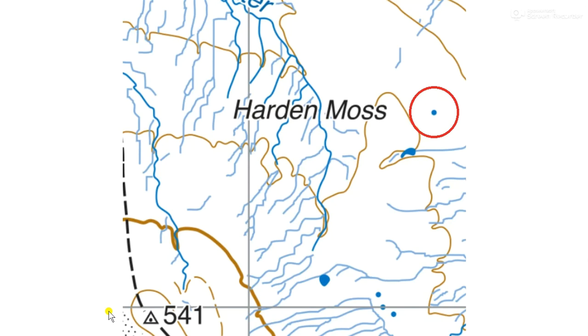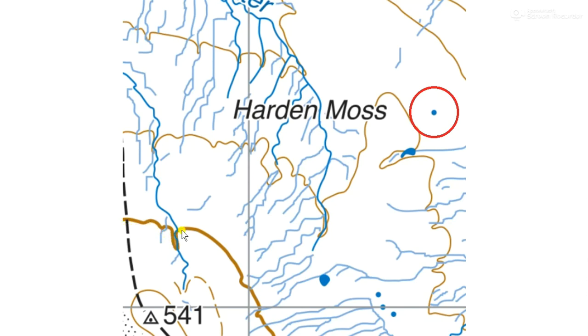So that's one thing. A second giveaway is, you see this contour line here, the broken contour line, dashed line, that's called an auxiliary contour, and you don't find that on Ordnance Survey maps. It's a feature that is shown on Harvey's, so again that tells us it's Harvey map. Now on Harvey Maps the contours go in 15-metre intervals, so they go up or down in 15s as opposed to 10 metres or sometimes 5 metres on Ordnance Survey maps.